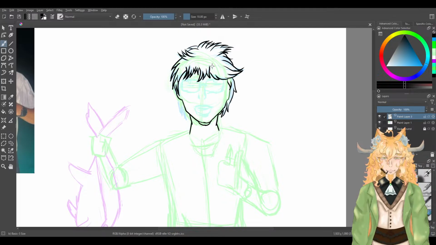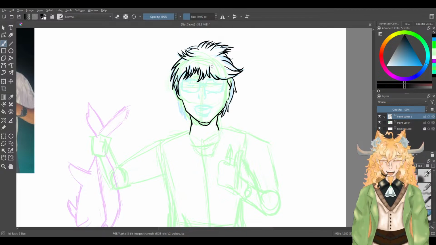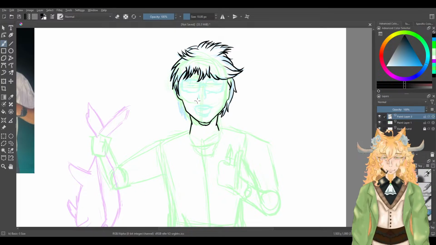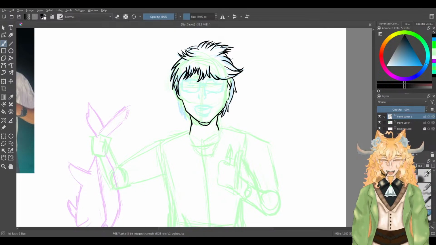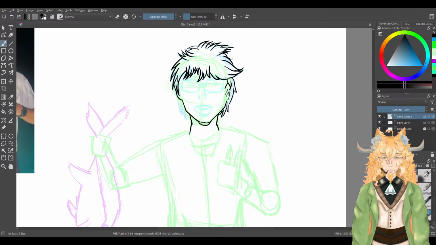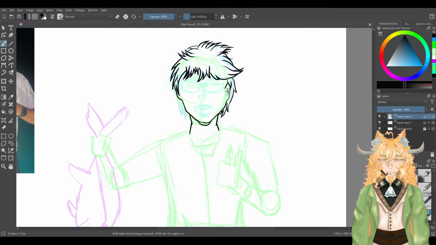There we go. Okay, we got a bit of a head shape. We got a bit of a something going on. Maybe I'll throw in a little bit of an ear design. I don't know how to draw ears, so you're just gonna have to accept that, honestly.